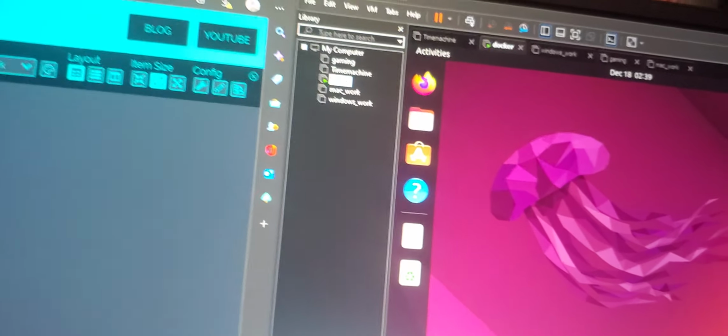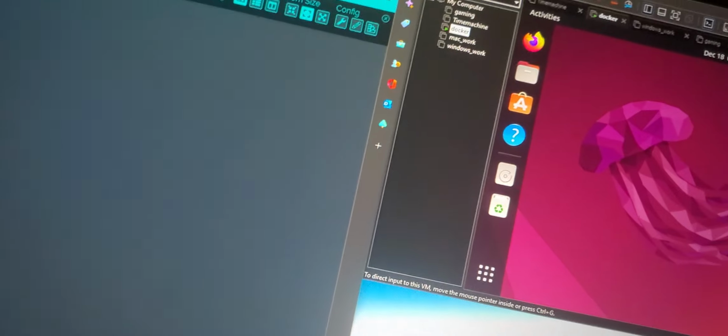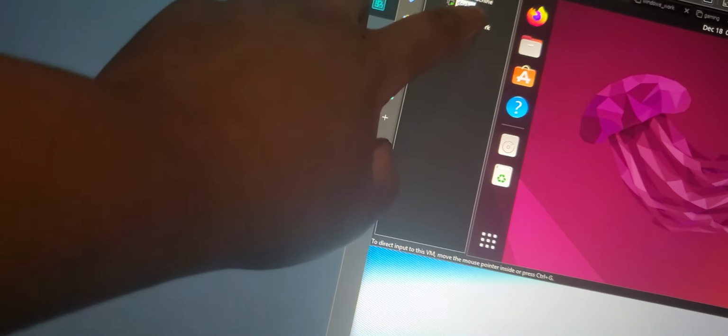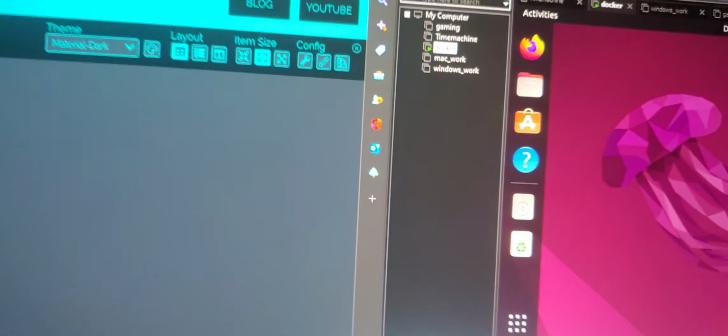and so if I did something else, I'll probably upgrade the CPU to an i9 or an i7. The i7 would be enough to give this virtual machine 2 cores, and this machine two extra cores, which would be 4, or just leave them at 1, and then give the gaming virtual machine 6 cores, and the Mac work 6 cores, and the Windows work 6 cores, and so that would be 8 cores, 16 threads. And you could go a lot farther, so I could add a lot more VMs.